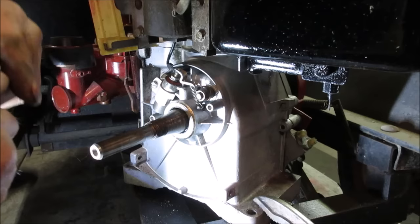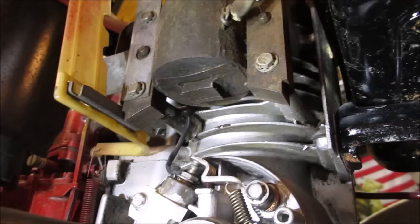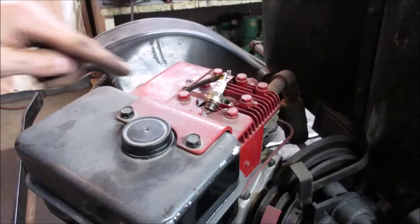All right, let's throw the mag back on it again, because we need to be able to spin the pull starter. We'll just set the pull starter on it, see if we get any response out of it. You guys might have a better view than I do. I'm looking at that magneto and trying to see if there's any rub marks on there that would have caused what we saw on the flywheel. I don't see it. Again, I think somebody sanded that by hand. That was probably what the issue was then. They had no spark and they parked it. Let's eyeball it right there.